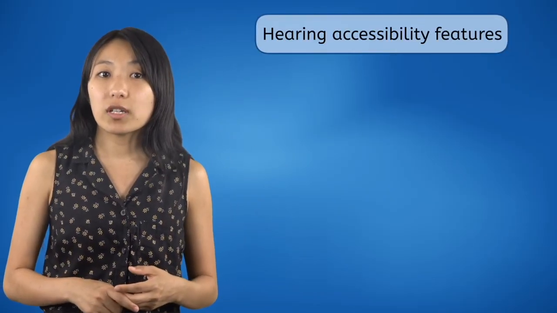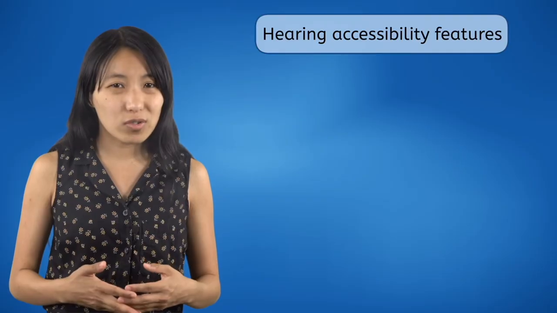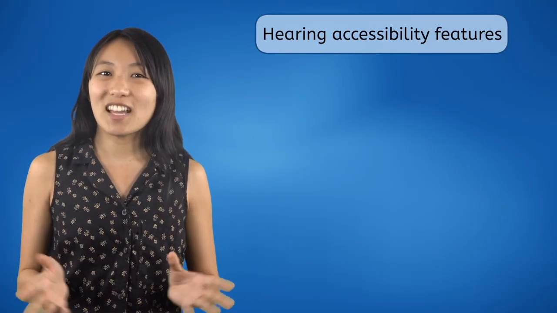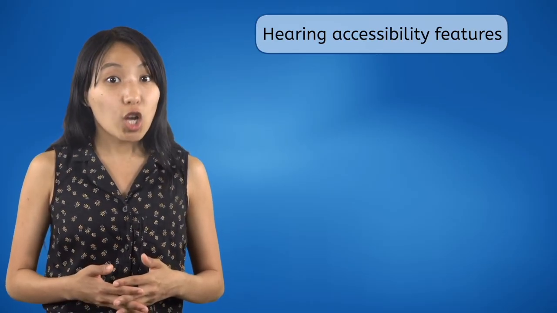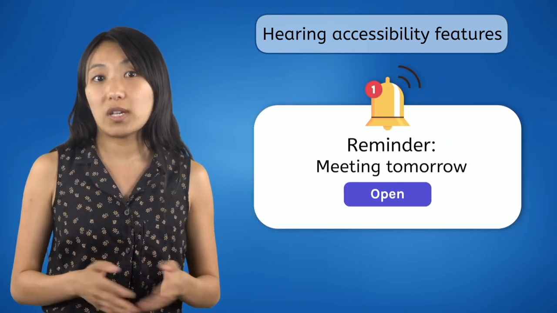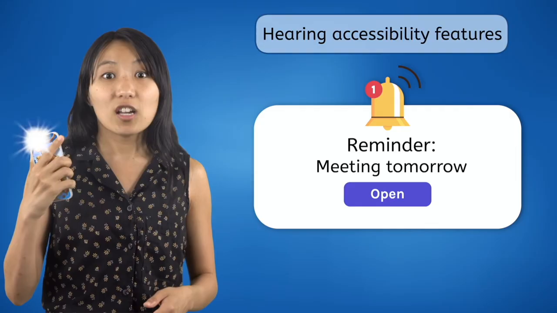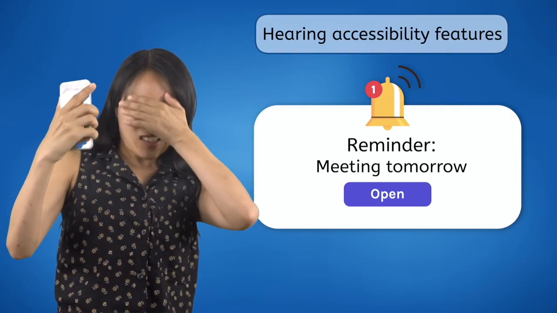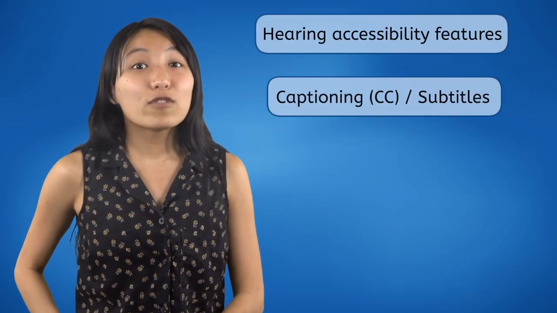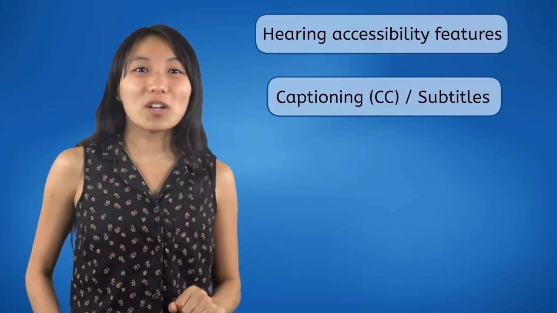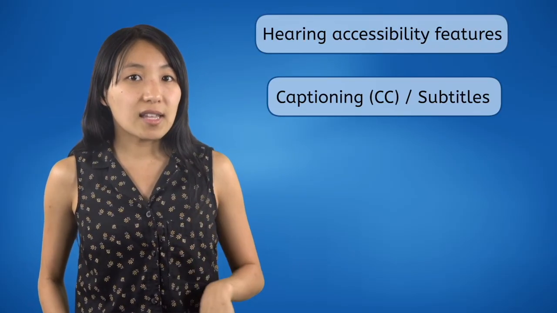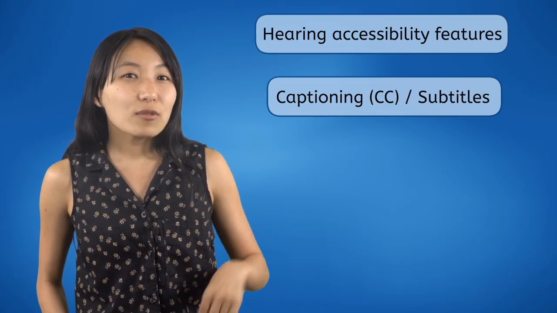Audio outputs aren't relied on quite as much as visual outputs, but think about all the little sounds your devices use to alert you to things like new messages or a low battery. For people who are hard of hearing, missing these alerts can make it more difficult to use computers. So there are lots of accessibility options designed to help — you can change notifications so they visually show up on screen, and some operating systems even have options to make the device vibrate or flash the flashlight. If you don't have captions on right now, try turning them on before you watch the rest of this video.